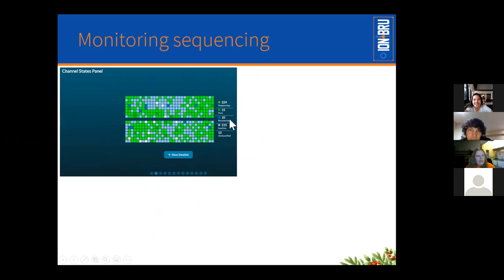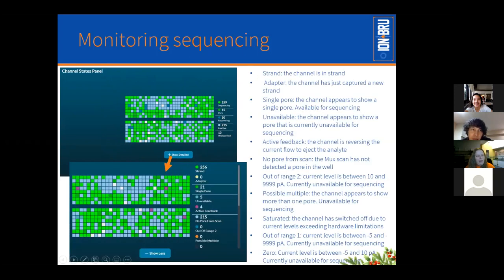And it tells you the same information, but you can actually expand this to have more information. This is only really going to be necessary if you're having a problem and you need to troubleshoot it. And there are various troubleshooting guides on the community website to work out why your library might not be working. But amplicons are extremely well behaved, and you'll probably find that you don't have a problem.